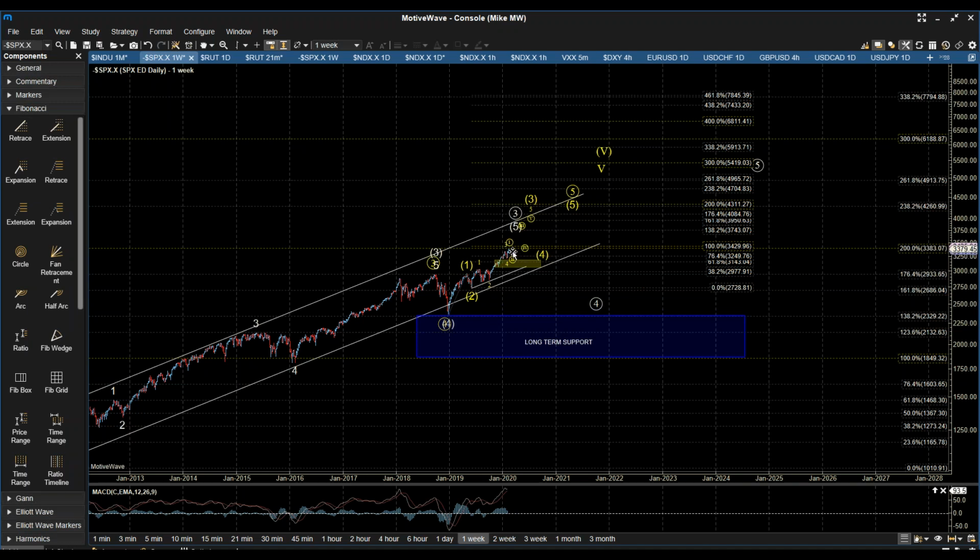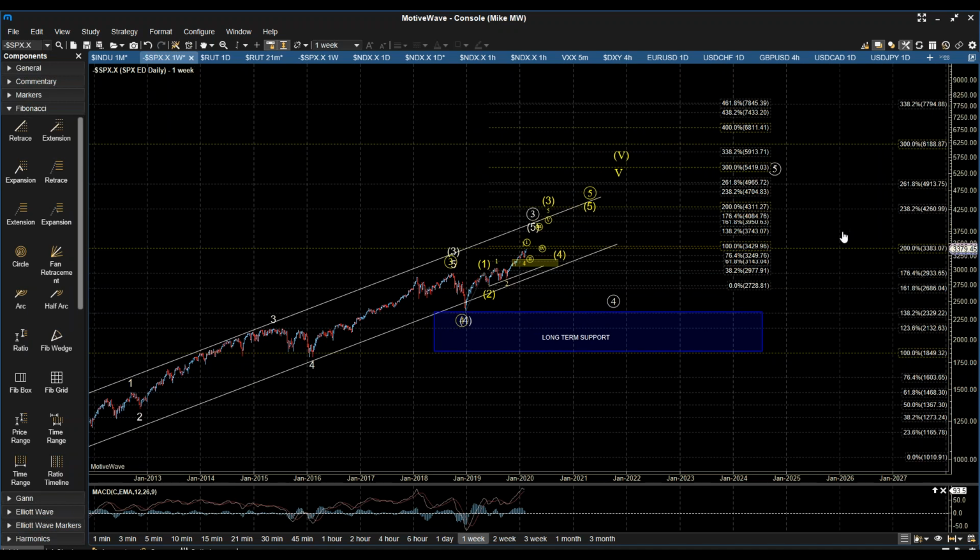If we hold support and continue to move up impulsively on the yellow path... Does it mean that extensions are unlimited? Extensions are when we're in the heart of a third wave up; extensions are always possible, probable, and somewhat to be expected. That being said, there are some standards that we look out for when we're dealing with index charts. We typically see our third waves fall somewhere between the 138.2 and 200 extension. That's fairly standard. If we get beyond the 200 extension for a third wave, at that point we really need to start questioning whether we're already in a fifth wave higher. But it's not unusual to see third waves extend beyond the 200 extension, just less common. So we typically see indexes hold near the 200 extension.